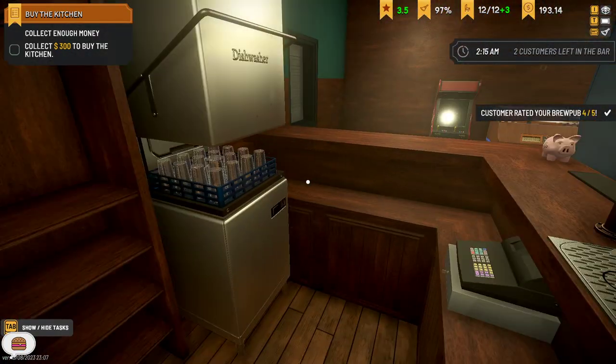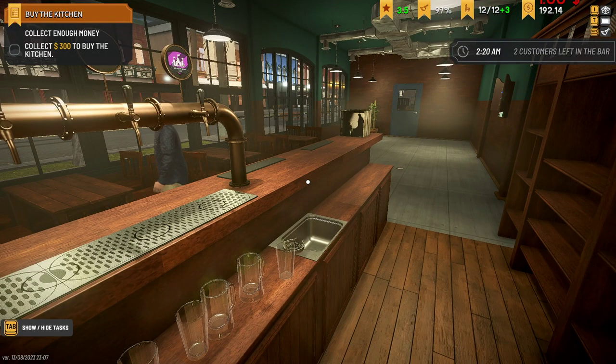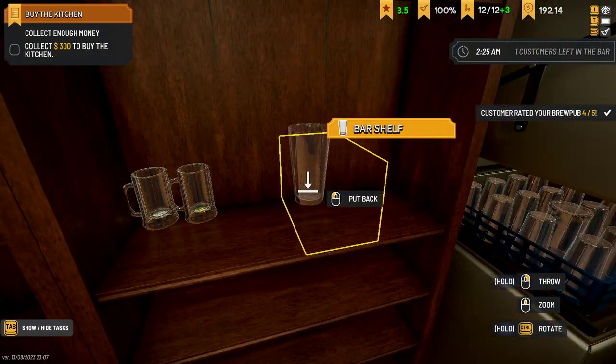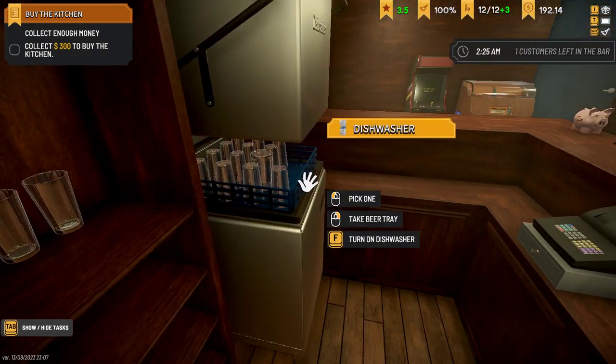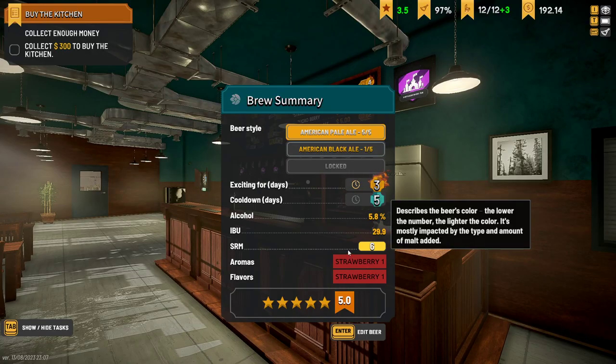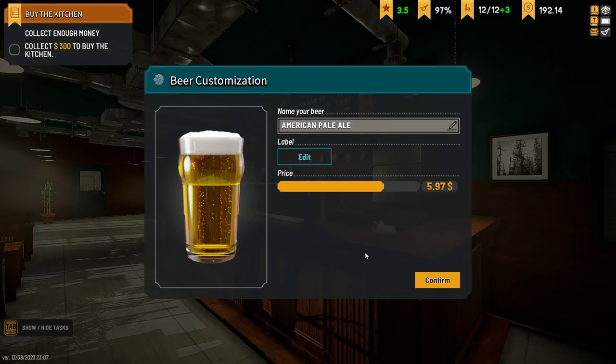Right, we've got another one there. There we go. Who the hell did that? Dicks. Actually, that's not bad. Right, that's actually not that bad. Ooh, so we've got strawberry now. Nice. So let's call that strawberry.